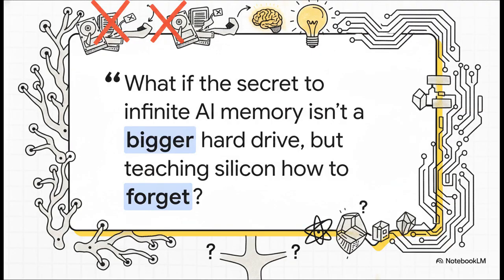And this question, right here, it just perfectly sets the stage for everything we're about to talk about. See, instead of just throwing more and more hardware at the problem, the really smart folks are asking a much deeper question. Can we make AI memory smarter, not just bigger? And that question is going to take us down two fascinating paths, one inspired by the human brain and the other by the actual physics of the computer chips themselves.